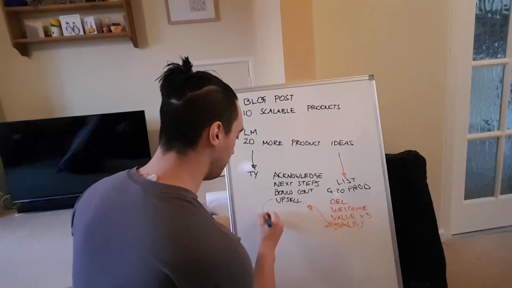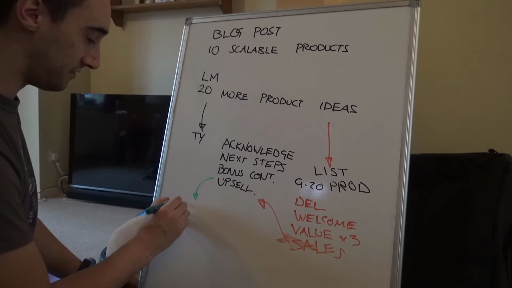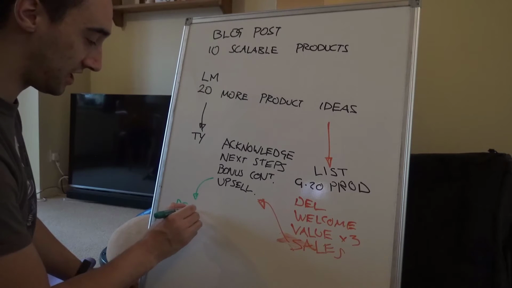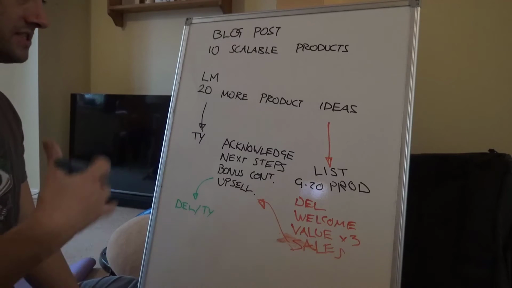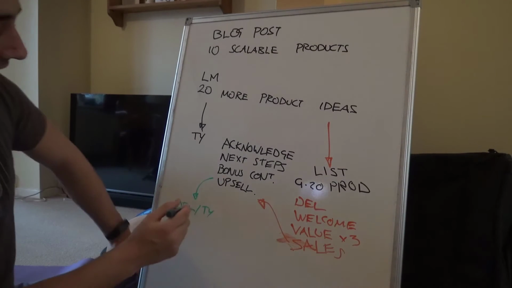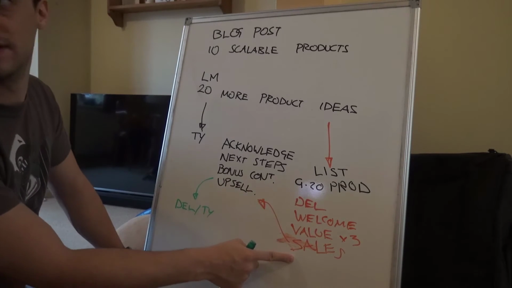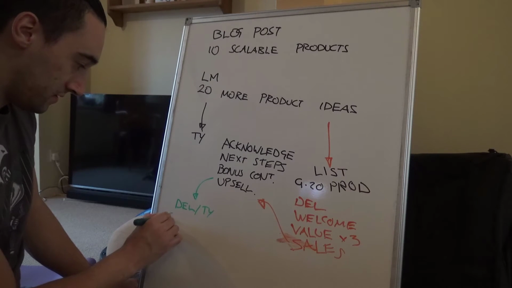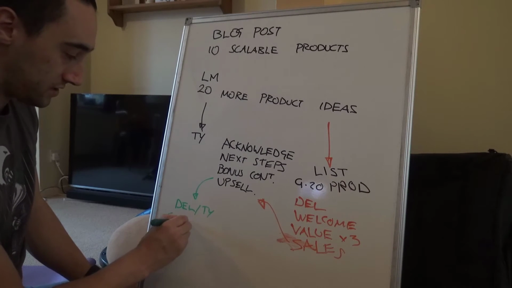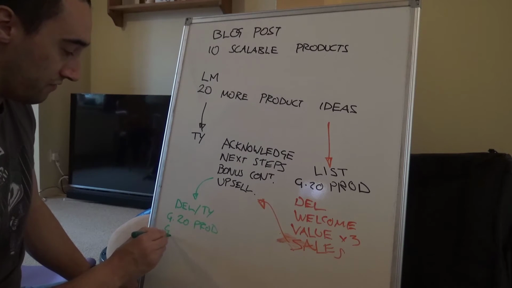If they do buy, and they go, yeah, that sounds great. First of all, we're going to take them to a kind of delivery / thank you page for the product, okay? So that'll be the Splinter product delivery or thank you page. Now, I don't want to send them this lead magnet, and I don't want to send them these sales emails. So I'm still going to put them into the group of 20 products, but I'm also going to put them into the group for, I don't know, product Splinter.